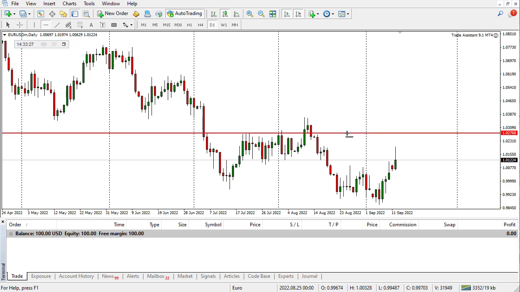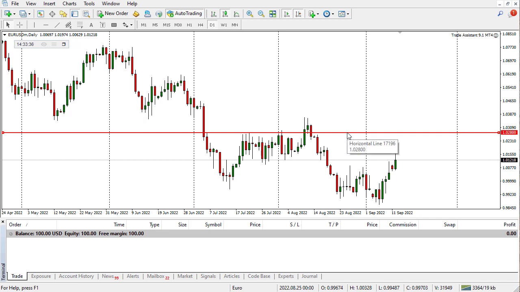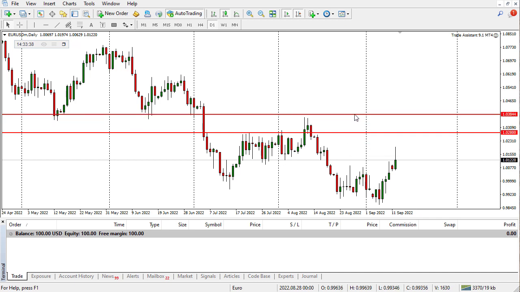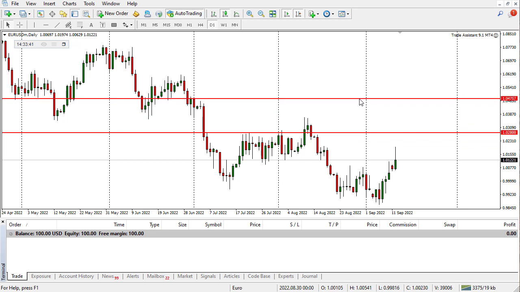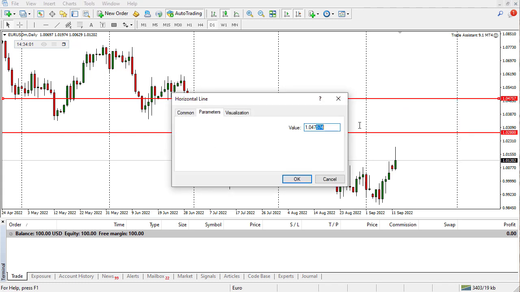Now, let's say you wanted to sell this currency pair at the 1.0280 price level. Now, your stop loss, let's say you wanted to place a rather safe stop loss. So you wanted to place it a little bit above this previous swing high where price got rejected at, so that even any liquidity grab will hopefully not take you out before the real move starts to move in your direction, okay? So let's say you wanted to place your stop around the 1.0480 price level, okay? Now, here's the thing.